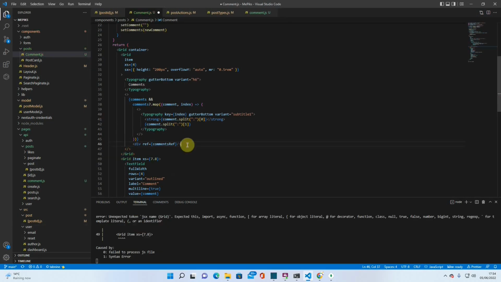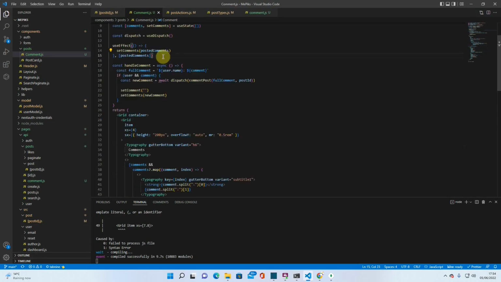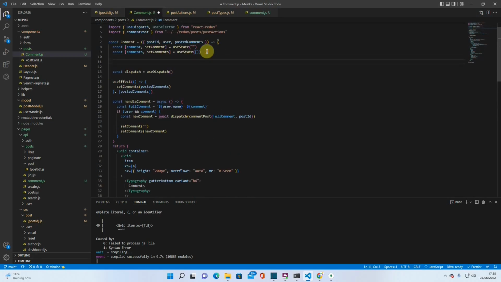This is going to be a self-closing tag. Const commentsRef is equal to useRef. So we're using this useRef hook.